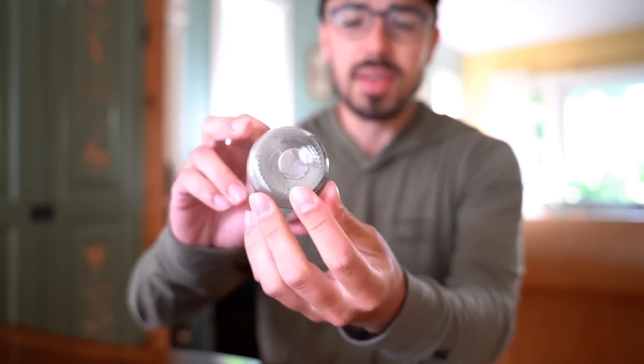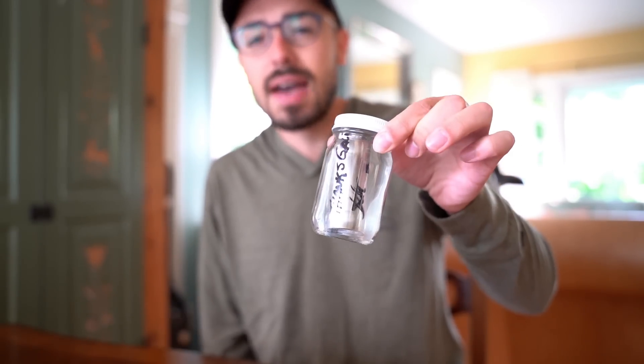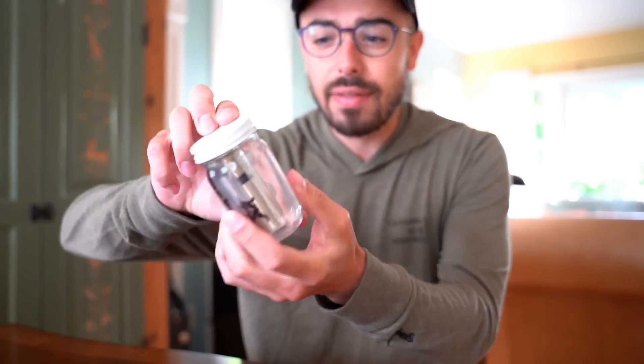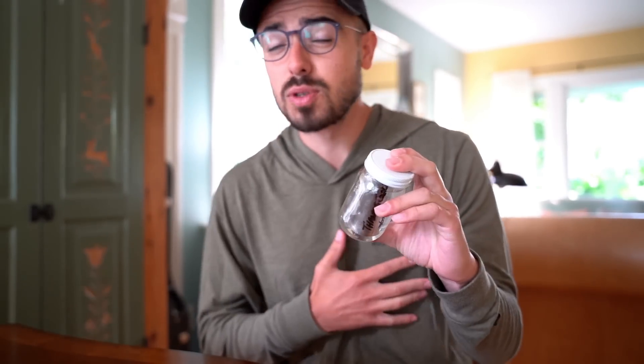I don't know if you can see this, but this is a 2170 cell from the Tesla Model Y, built by Panasonic in the Gigafactory Nevada, put into a Model Y that was torn down by Sandy Munro — he put it in a container as a piece of memorabilia, thanks Sandy. This is the secret sauce of Tesla's business. This is what makes every one of their products move. Tesla's competitive advantage is their battery technology — it lasts longer, goes further, is more reliable, built with more sustainable materials, built in-house, and built way cheaper.